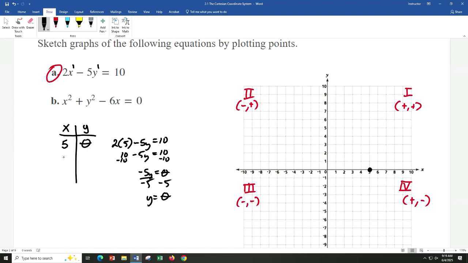Do it one more time. I'm just going to give it to you. I'm going to let you solve it later. I put in 10. When I go through the whole solving process, I get a 2. So come over here. I can go over to 10 again, go up to 2, and then, oh, look at that. Now I've got a nice little line that I can graph. And I don't care what y'all say, that's not a bad looking straight line for a guy who's having to do it kind of away like I'm painting.